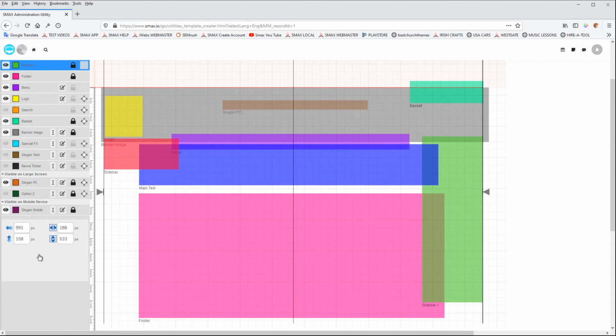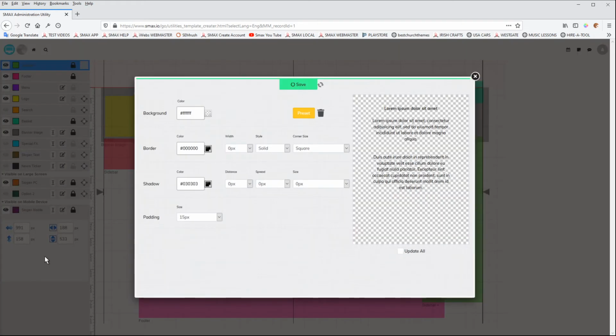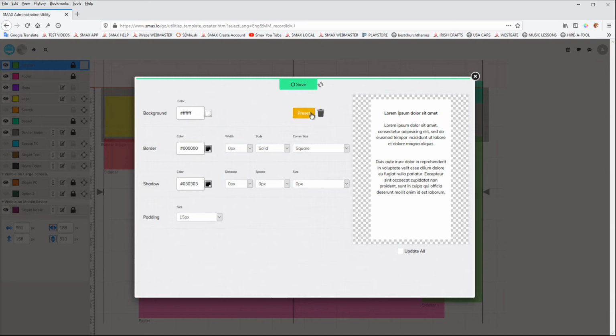So in the sidebar plus, we've also got a transparent setup. So let's have a play with that. So we put our background again to white. This could be it. You can have the background any color you like. But this time we're going to use a preset. We're going to fill this area with a preset image.